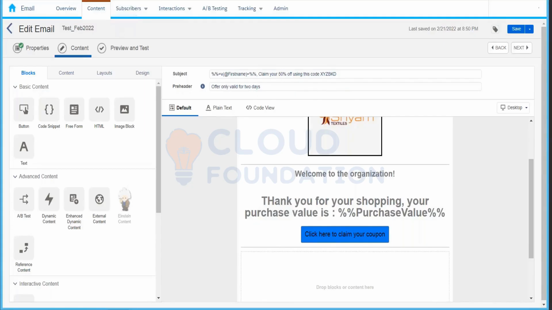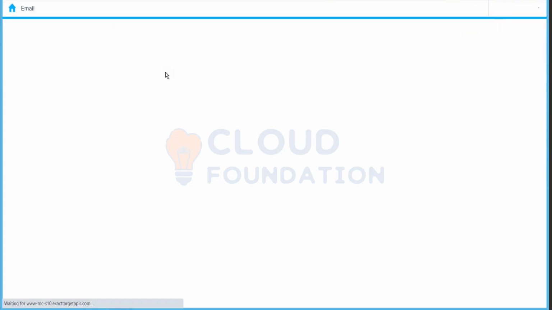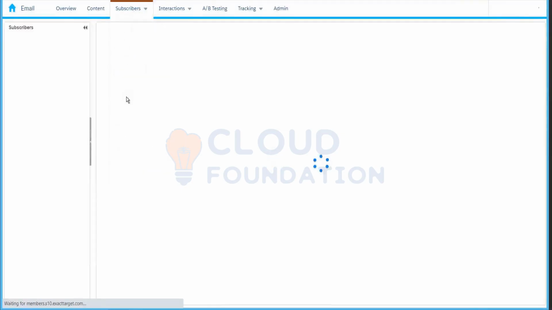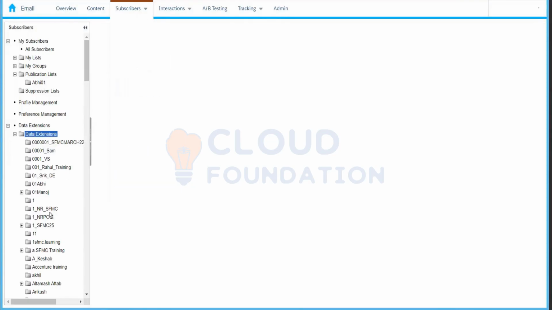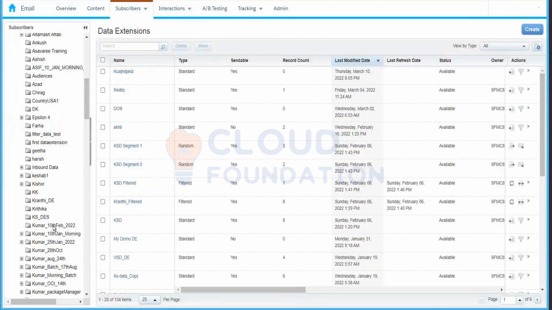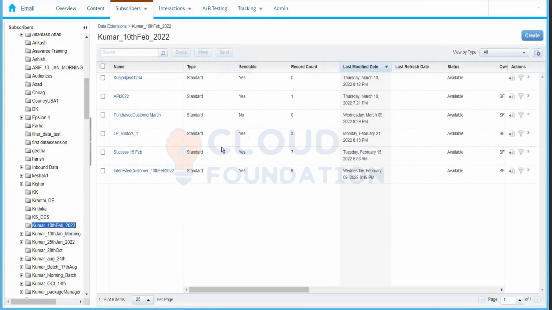Now let's see the sendable data extension first. We need to figure out which is the field in a data extension that we have. It's a common example. Let's say that we are going to use this data extension for sending.